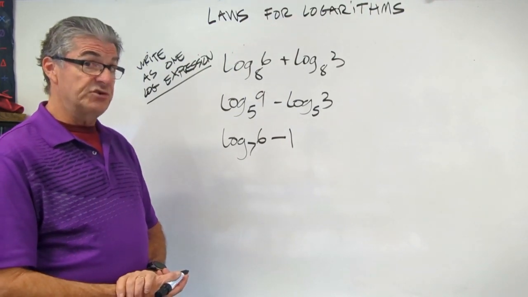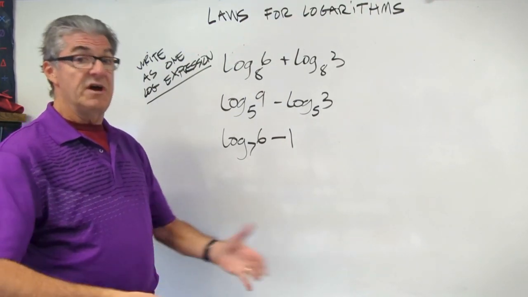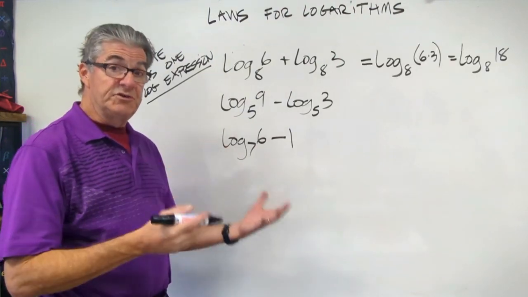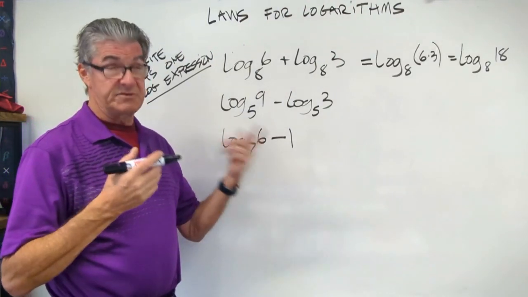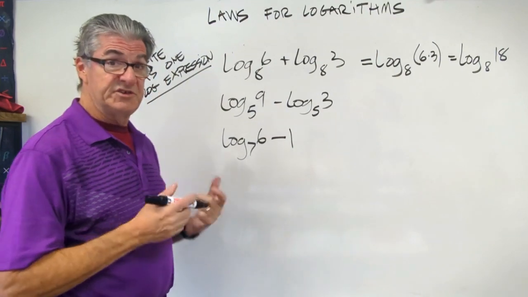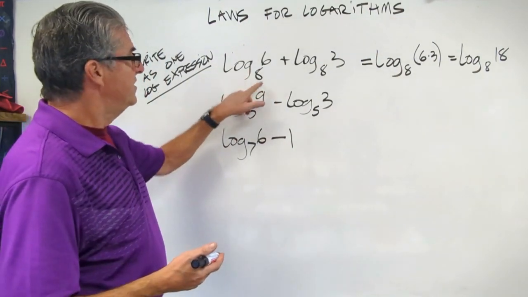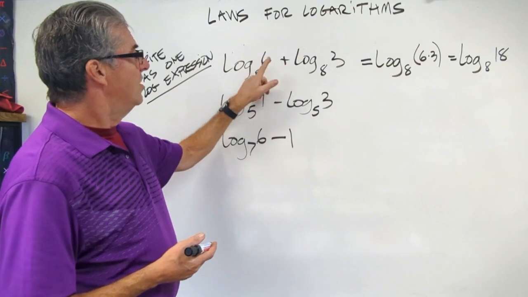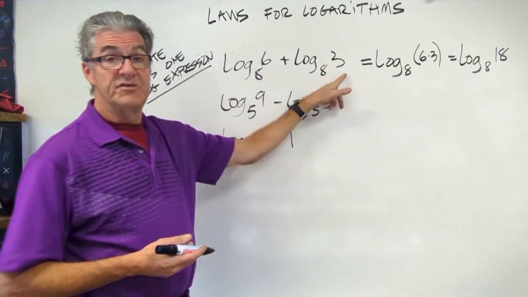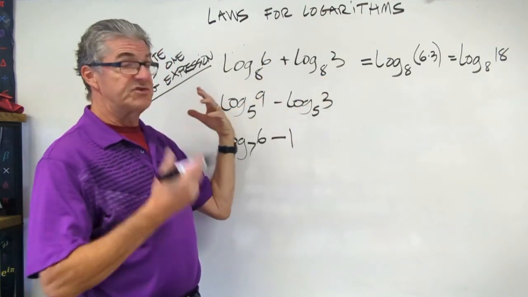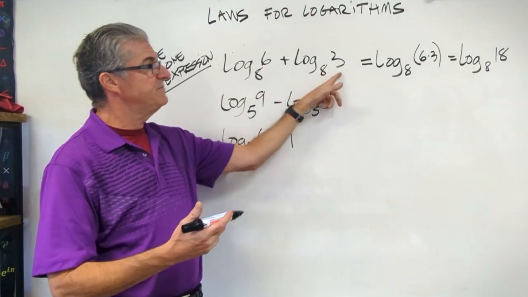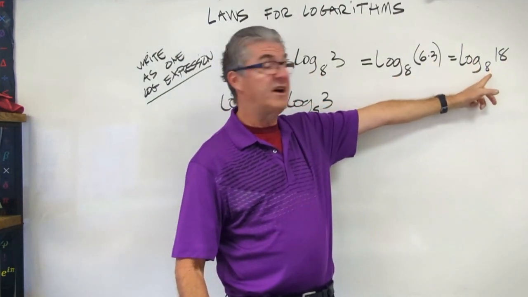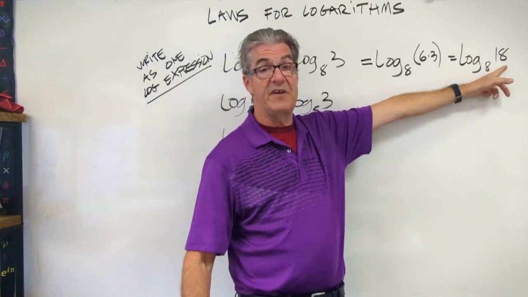So go take a look at your rules, look at what you can do, and come back once you've done that. So using that, no, I guess it was the third one that we covered there, using that in reverse, you have the same base. Got to have the same base to be able to do these things. I've got 1 log plus another log. So that rule lets me say that this is just 1 log of this times that, which is what I wrote there. And I did my math. So this simplifies down to log base 8 of 18.